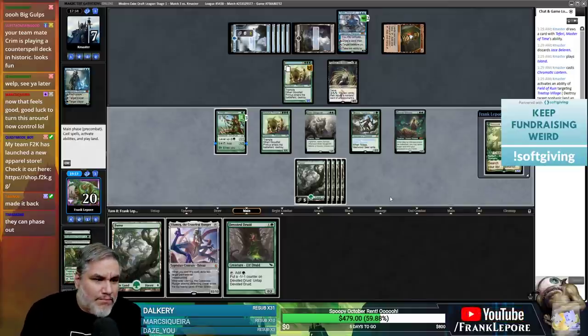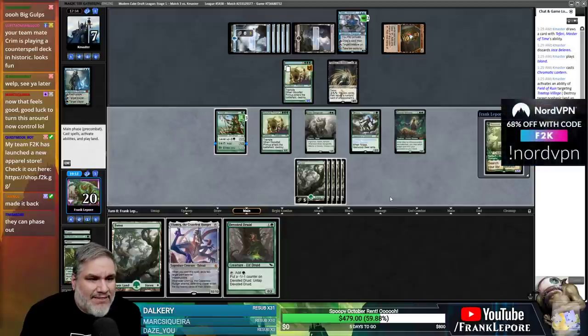So if we attack with everyone, both of these have trample. So they block 10. They take 1, 2, 3, 4, 5, 6, 7. They're just dead.